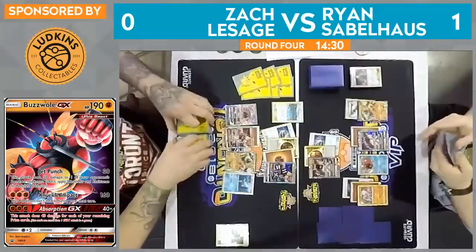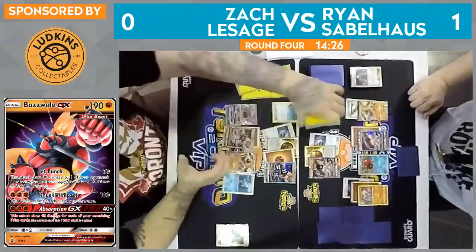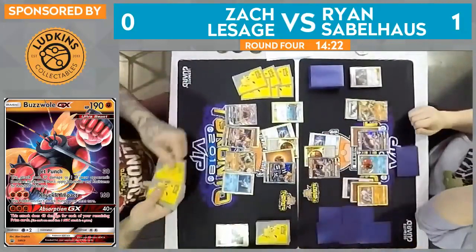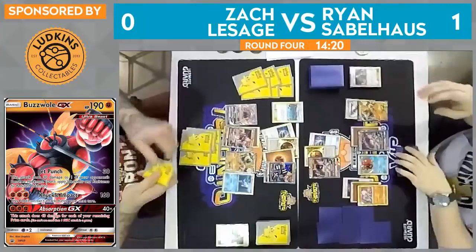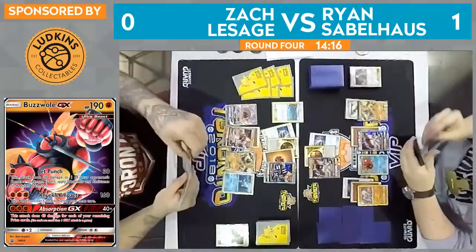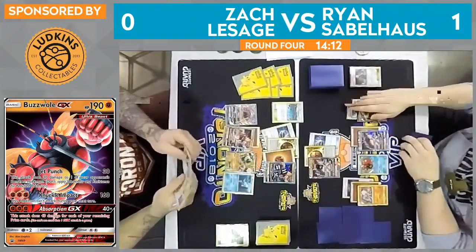He can set it up to where he can Jet Punch this active Buzzwole and the Octillery, and then he can get a 3 prize turn in the following turns by taking a knockout on these 2 Pokemon with another Jet Punch on another Buzzwole. Definitely. So really smart, spreading the damage around, setting up these multiple prize turns. And we see an Ultra Ball as well in his hand from that Cynthia.